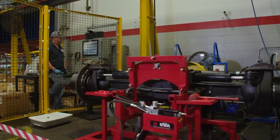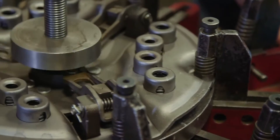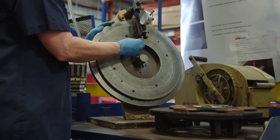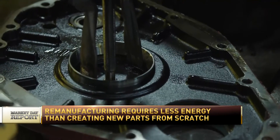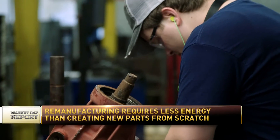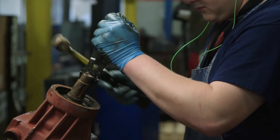Talk about cost of ownership and actually extending the life of a piece of machinery. Because we're able to reuse components that go into the part we produce versus having to use new ones, our costs are lower. That cost savings is then passed on to the customer, giving them the ability to maintain their equipment at a lower cost. More importantly, once new parts are not available, remanufactured parts are an option to get a great part at great quality and price to continue the life of their product.